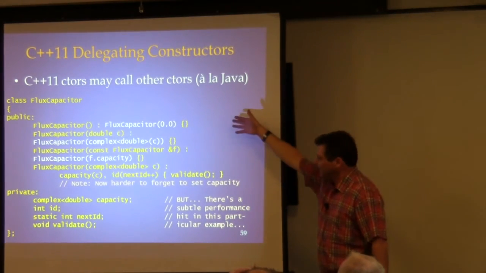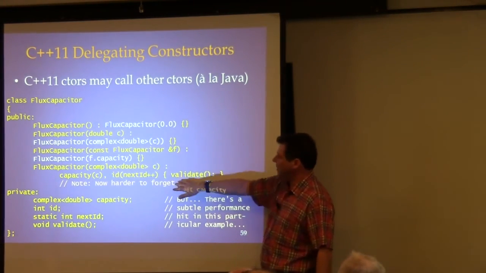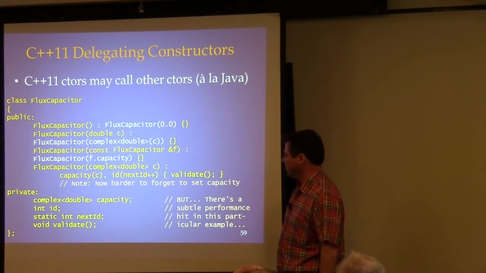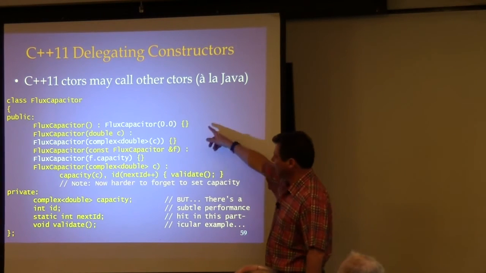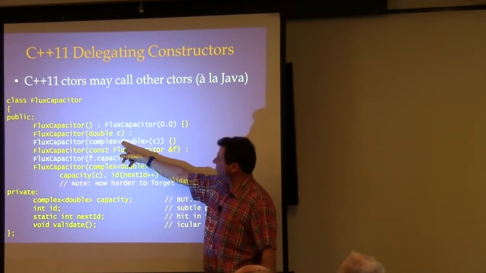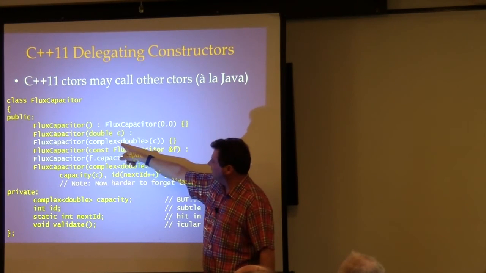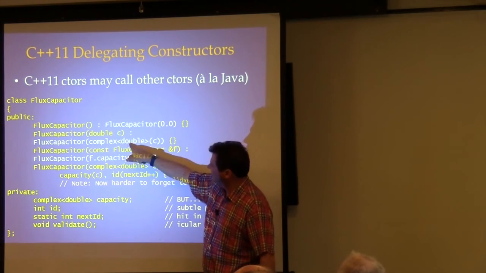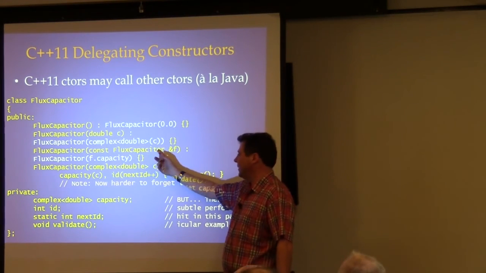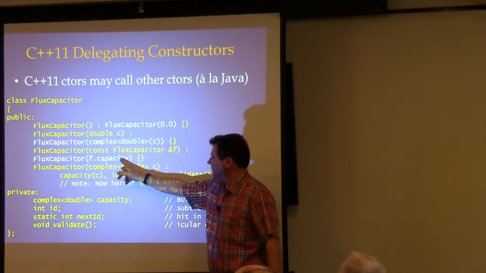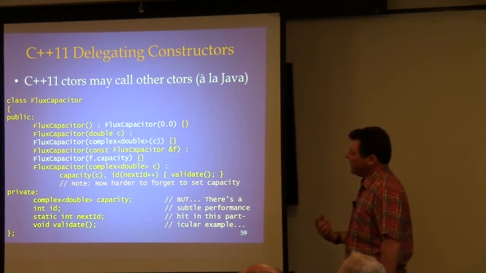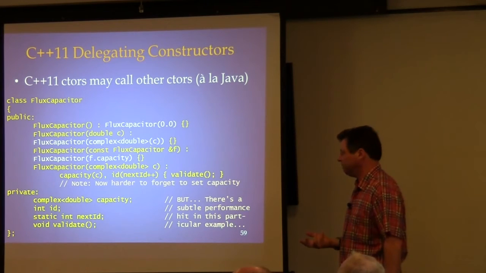As soon as these other constructors are coded to call this one, either directly or indirectly, that issue goes away. The default constructor calls the one that takes a double. The one that takes a double calls the one that takes a complex. The one that takes complex does all the work. And the copy constructor also calls the one that takes the complex. So there's less chance of failing to initialize.